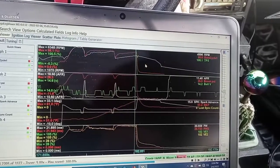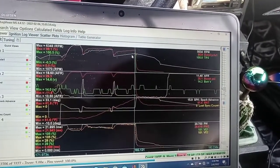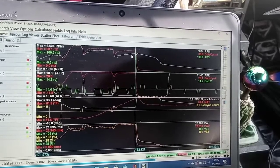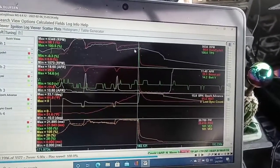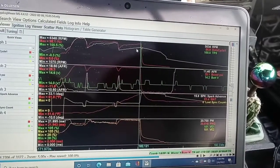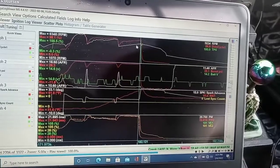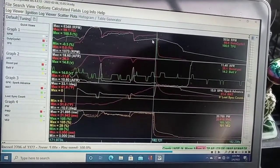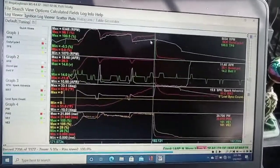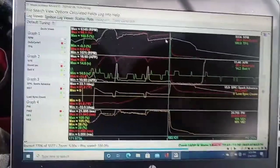So yeah, again, a peak at 25 pounds in fourth gear here, 86% duty cycle. So honestly, if we keep that air-fuel ratio in the 11.50 range, I'm kind of thinking that she could do 27, 28 pounds, but I'm going to need to get with my tuner on leaning out these fuel maps for that boost level. But I mean, I got no knock as far as I know.